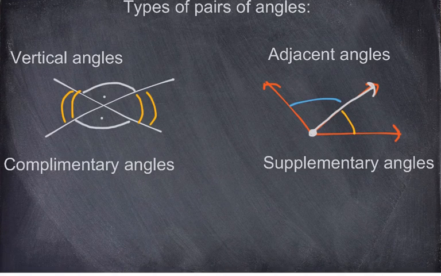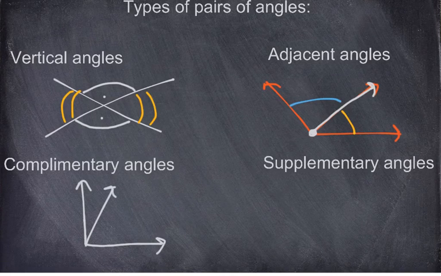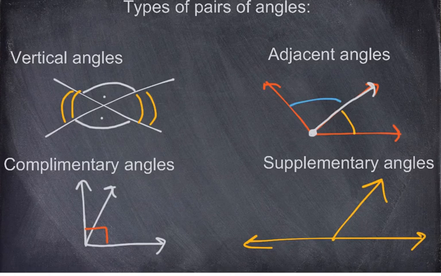Complementary angles, again, what does that look like? They add up to 90 degrees. They create a right angle. So this would be an example of a pair of complementary angles, because they create, and this is the symbol for right angles, a right angle. Okay? Supplementary, again, creates a straight line. So if you have a straight line and a ray anywhere on that line, extending from it, it creates this angle, and this angle would be supplementary. Okay? They add up to 180.